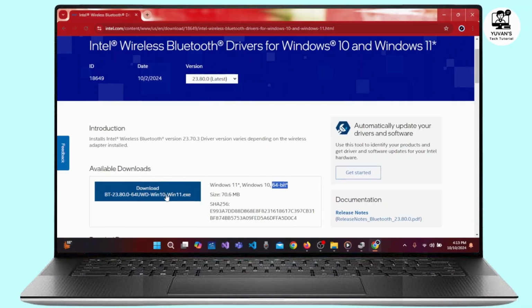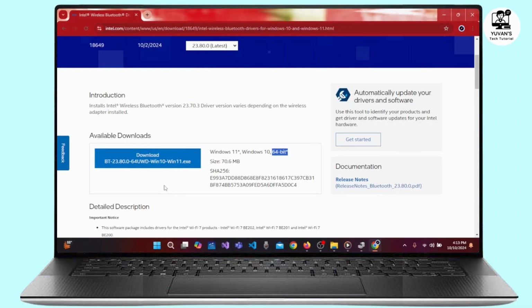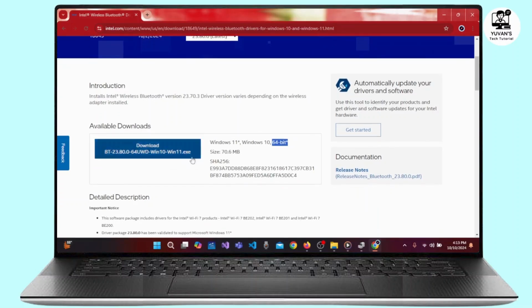And once it's downloaded, click on the file to start the installation process. Once you have opened the file, and once the installation process is completed, you have to click the finish button. And once it gets downloaded and installed, you need to launch that, and then you can use the Bluetooth driver for Windows 11 or 10.